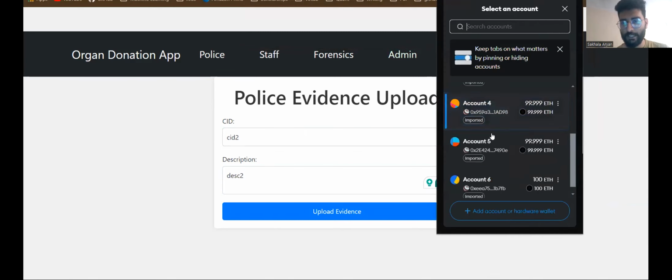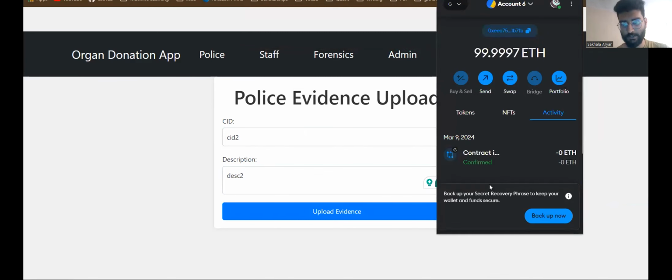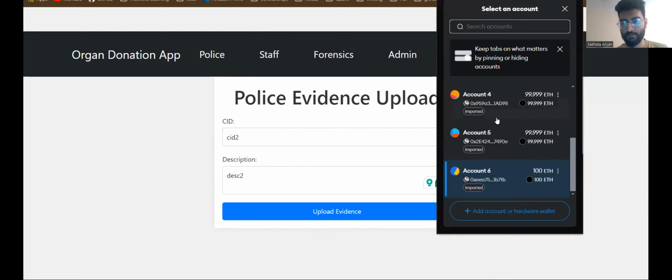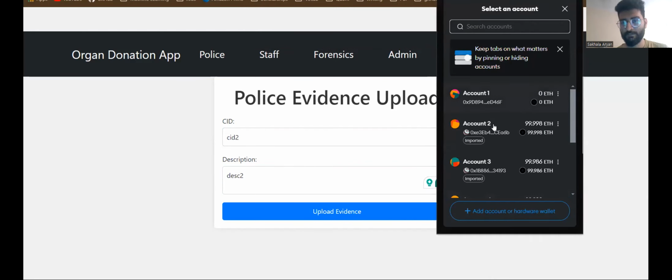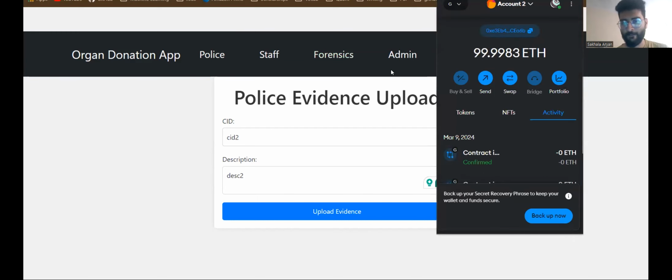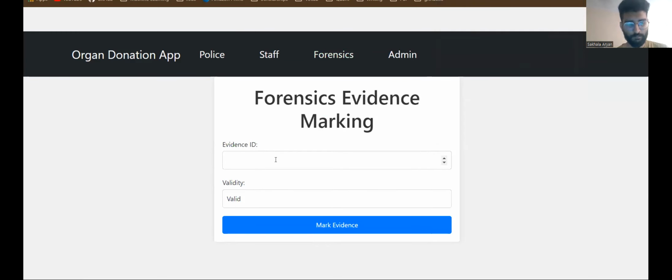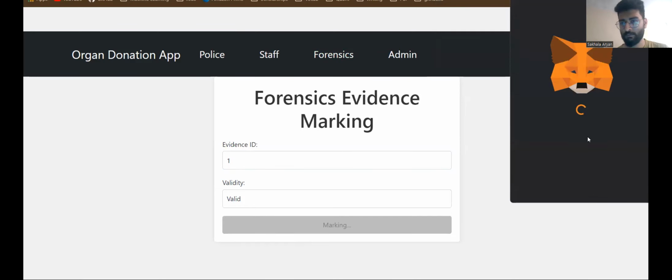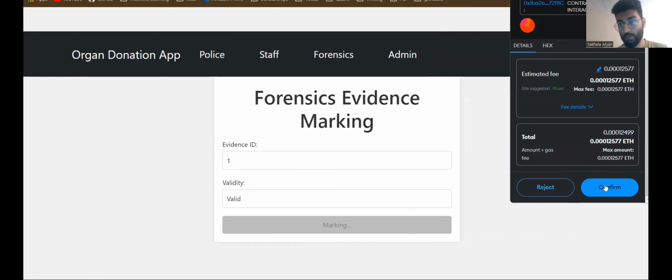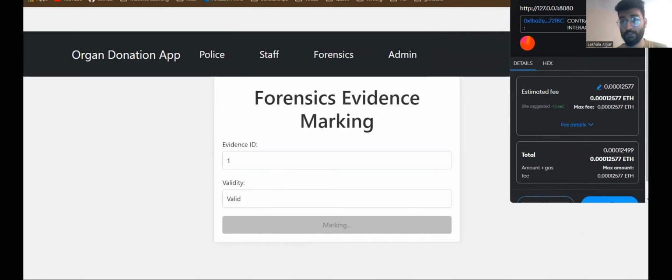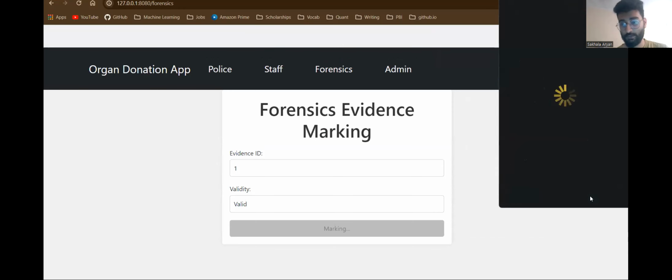And let's add account 6 as well to the forensic thing. Oh, account 2, which you guys know was the forensic one, is working now.